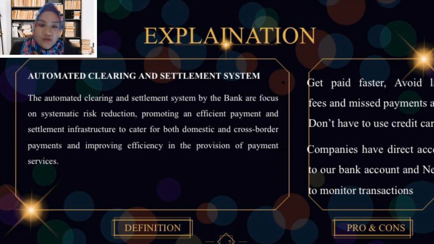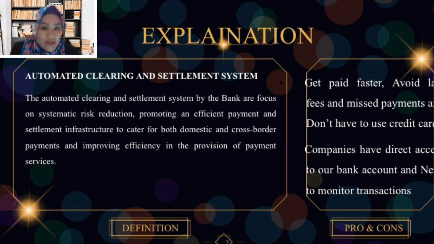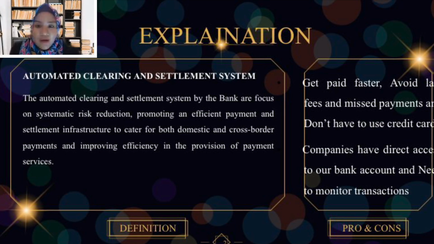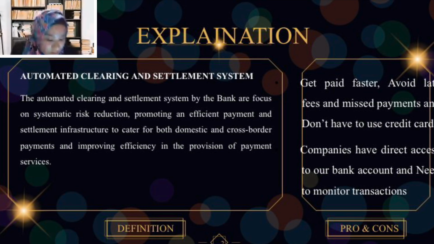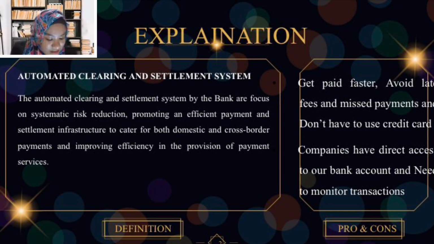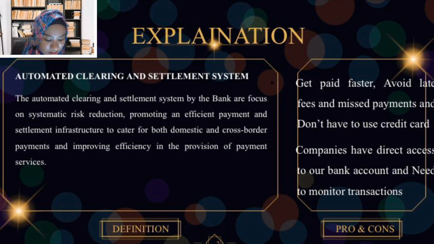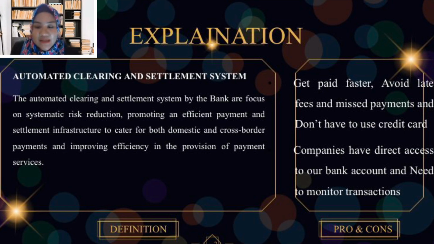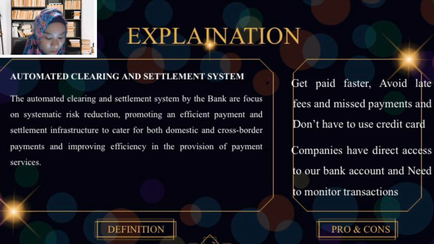So for this automated clearing and settlement system, it has advantages and disadvantages. The first advantage is to get paid faster with automated payment, without waiting for the check to clear. The second, customers can avoid late fees and missed payments through automatic bill payments. And lastly, we don't have to use a credit card when making online purchases.